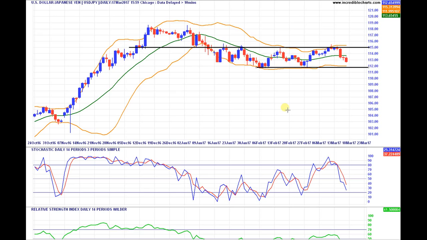So we've got the commercials on our side. We know the specs want to buy, so we want to be short. As we come up here, we're waiting to get short, and we rally above 115. See that candle there? It fails, we finish near the lows, so we're going to come in short at 114.70. We just want to get that round number cleared.